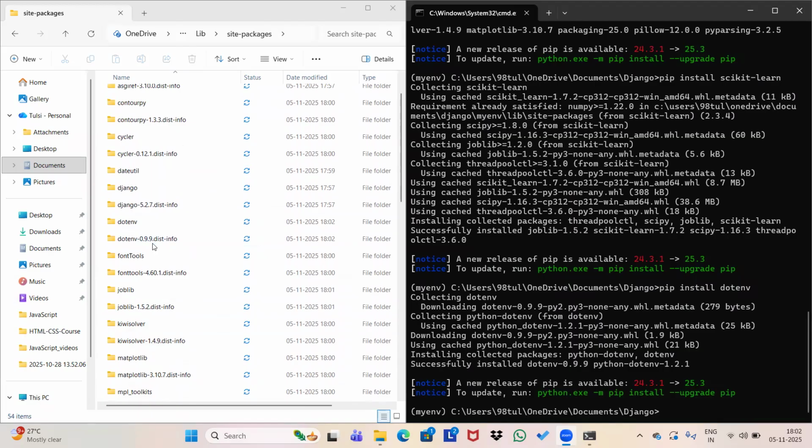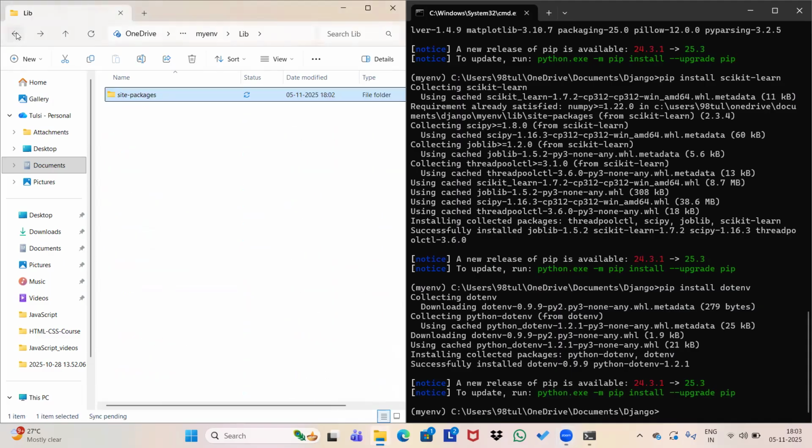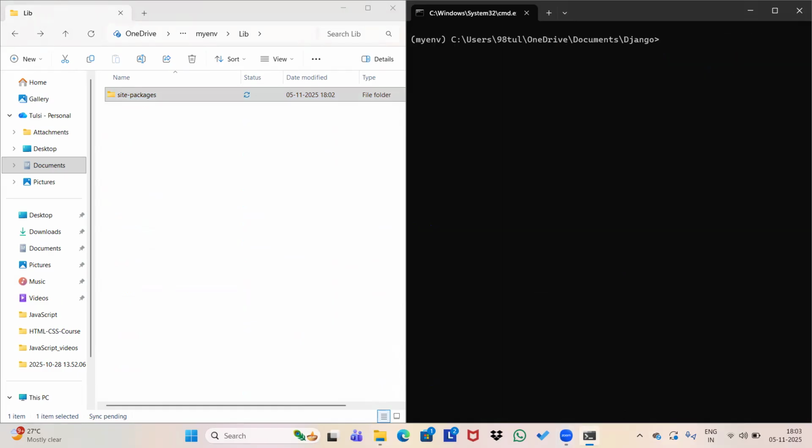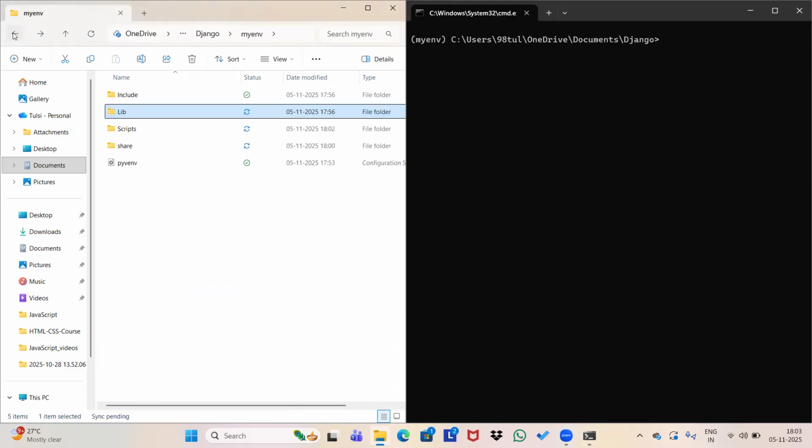Yes, dotenv, version 0.9.9. Okay, so the version is okay. Now we have already installed all the packages, and in the future when we need some other packages, we will install them. So now let me clear the command prompt. Okay. So we have installed everything that we need right now.